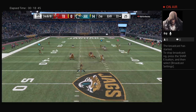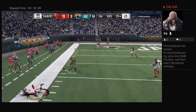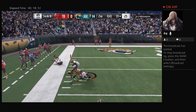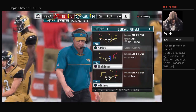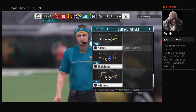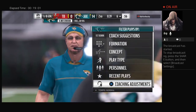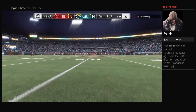Throwing his Bortles on 3rd down. Open man is Westbrook, complete. And down he goes, taking it inside the 10, just shy of the 5 at the 6. Now the Jags will use the second of their timeouts as they stop it here with just under 40 ticks to go in this first half.